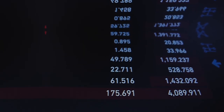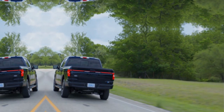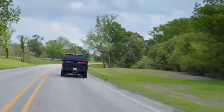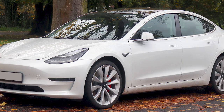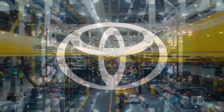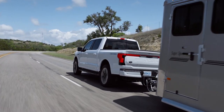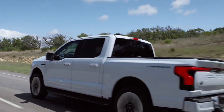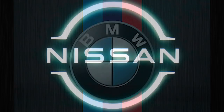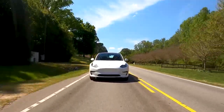While demand for EVs continues to grow, auto manufacturers like Tesla worry that ongoing shortages and supply chain issues could limit production. If you're hoping to snap up an electric car in 2022, you'll have more options than just popular Tesla models. Manufacturers from Toyota to General Motors are competing with their own EV models, with Ford rolling out an electric F-150 in spring 2022, and BMW, Nissan, Toyota, and GM have already bought ad space during the Super Bowl to market their new vehicles.